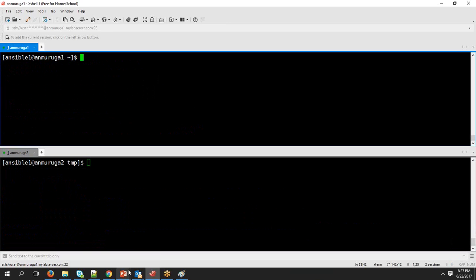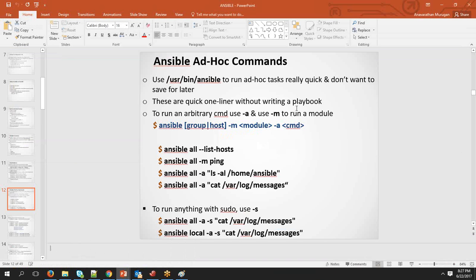Now, we saw how we are going to invoke an arbitrary command, and how you are going to use a sudo to run it. Let's say now there are many commands, operating system commands that we have. Now, what Ansible does is, Ansible uses something called a module. A module is nothing but an equivalent of a command in operating system.